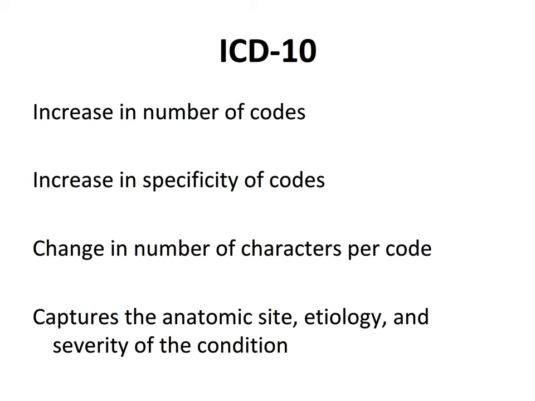It's a change in the number of characters per code, and we're going to go into this in a little bit more detail in another slide. And again, it's more specific. It captures the anatomic site, the cause, and the severity of the conditions. For instance, if something just happens, an acute fracture, or a follow-up care for a fracture, we have to be very specific now with ICD-10. We won't really be able to fudge this like we may have in the past.